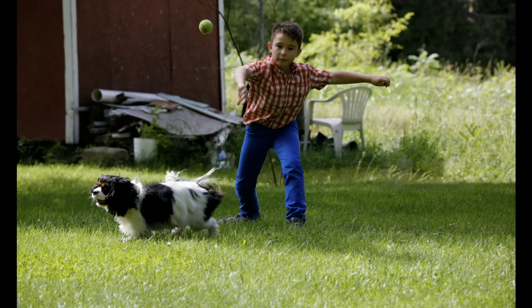Now here, if we switch back to the Sigma, let me just say before I move on that I actually prefer the rendering from the Sigma, which shocks me to say, but just look at these images shot back to back a few minutes apart. I actually really like the look from the Sigma. I like the color rendition.